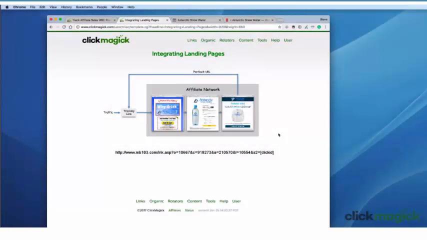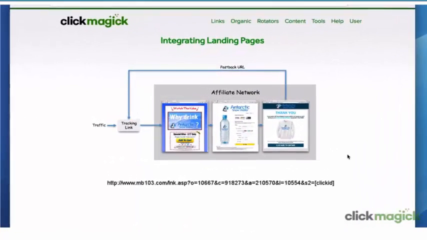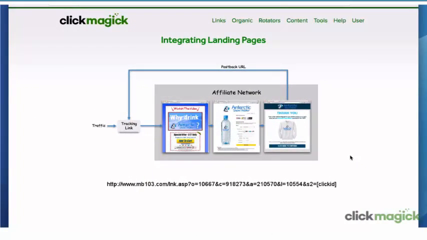Hi, this is Steve, and in the last video on integrating Magick with affiliate networks, I showed you how to integrate a Magick tracking link with an affiliate network by passing the click ID through a query string variable. This video is a continuation of that video, so if you haven't watched that video yet, you'll need to watch it first or you'll be missing some important concepts.